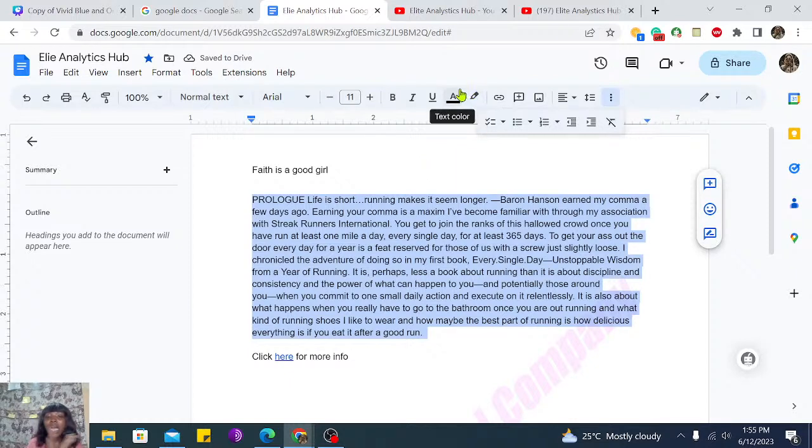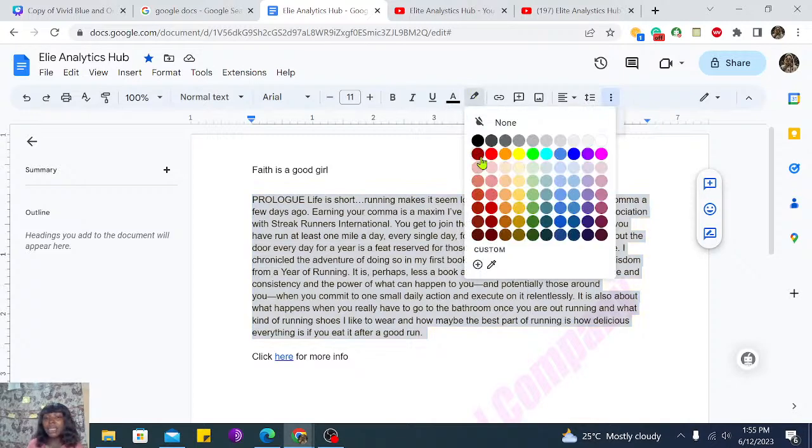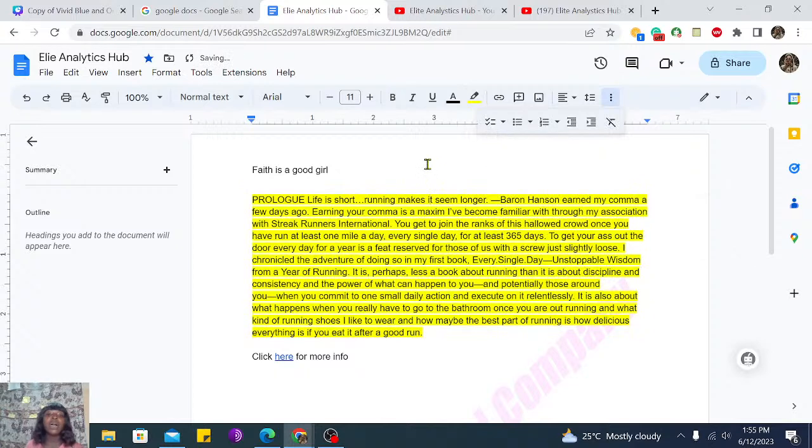Then if you also want to highlight here, you can come to where we have highlight color and select any color. For example, you have black font, but you want it to have a yellow highlighting. So you can highlight that, and sometimes this thing can call attention. You can use it to call attention to a specific thing that you want people to see. So these are some of the amazing things that you can do with Google Docs.